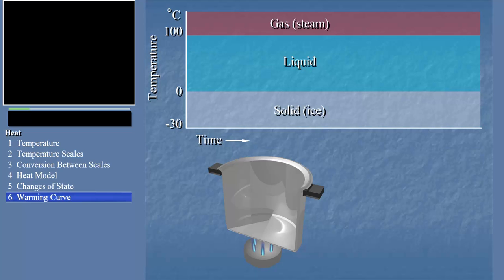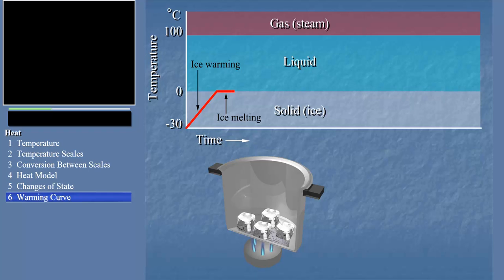On the x-axis we plot time, and on the y-axis we plot the temperature of the contents of the pan. Now, as time goes by, we continually heat the contents of the pan at a constant rate. So keep that in mind. All along the plot, heat is being added constantly. At the outset, you see the temperature of the ice rise at a constant rate. The ice doesn't melt, it just gets warmer. Then, when the temperature reaches 0 degrees C, the ice starts to melt.